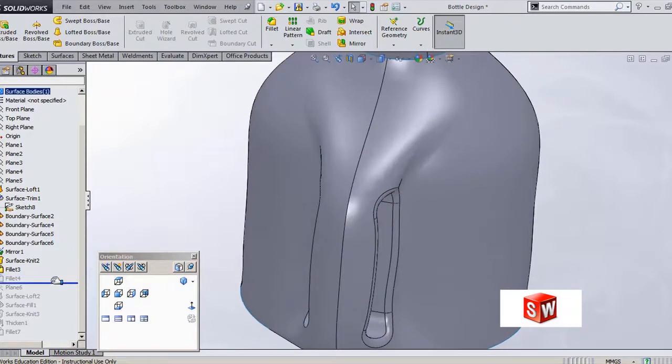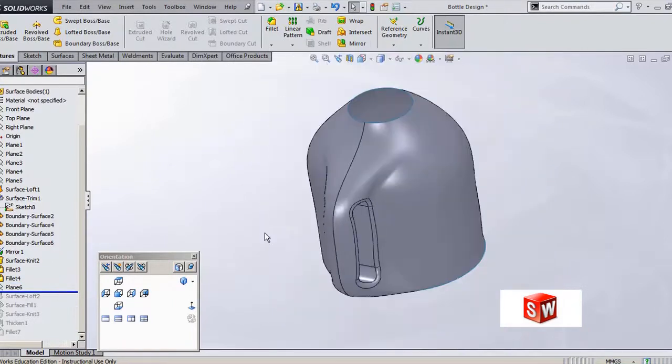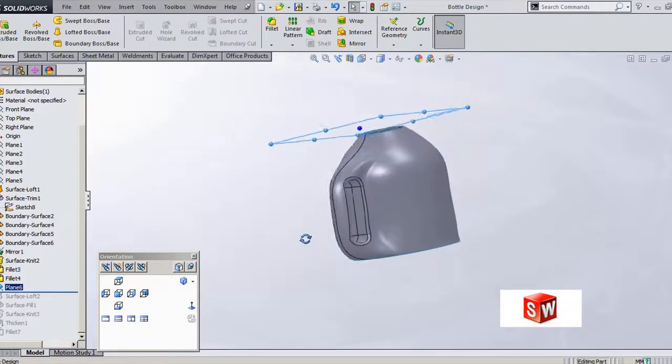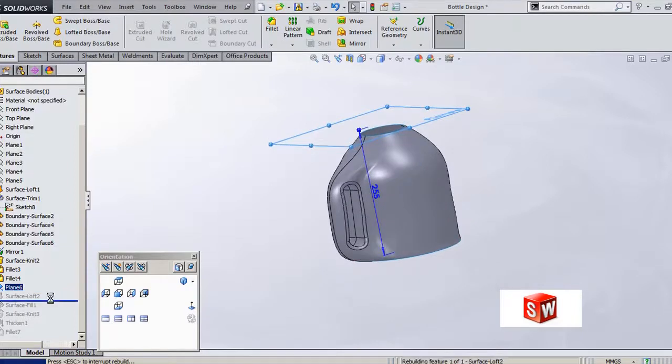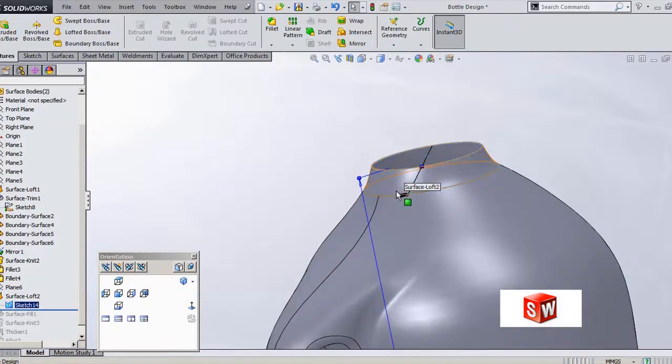Once again fillet on the other edges, and next I'll create one more plane. So this plane will be used for creating another loft on the top surface. You can see here the other sketch I had created, and between this sketch and this edge we created a loft.